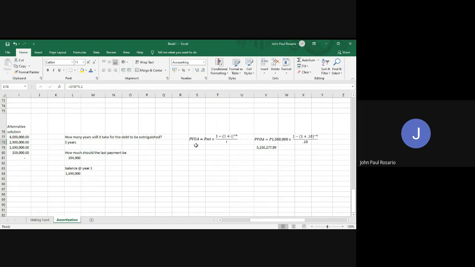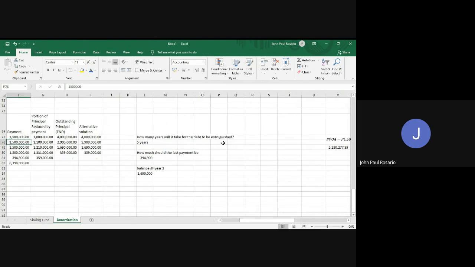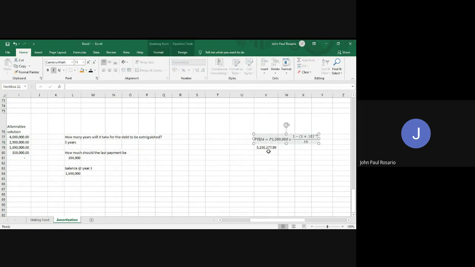That one. So this is not our way. Let me try to find the right formula, guys. For our number of years, it's trial and error, but our formula should be this one, so that it doesn't become zero.